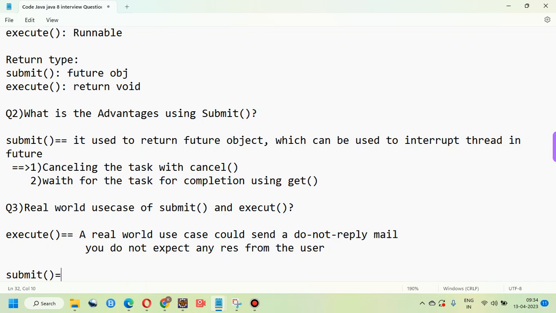The submit method will return some future object that can be used for manipulation of the task in a later stage of our business logic.